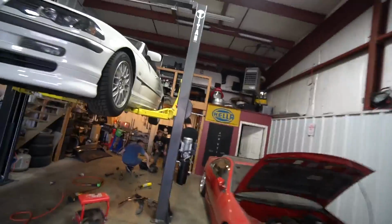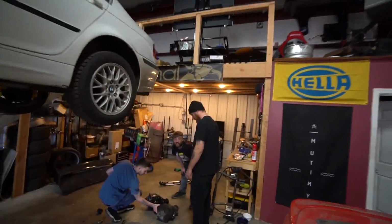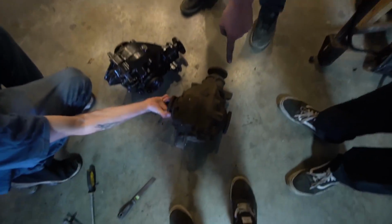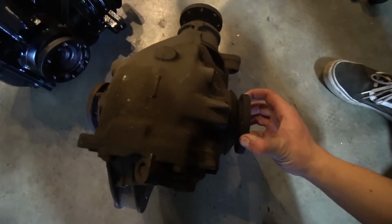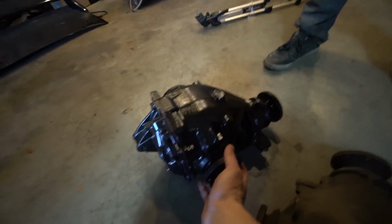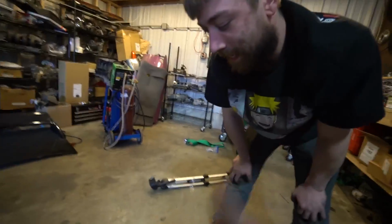Dude, feel this diff. I've been working this thing. I ruined this diff. What happened? This is what happens when you drift on an open diff long enough. Feel that one. This was perfect when I put it back in the car 6 months ago. Feel it. Oh my god, dude. That's what happens when you drift an open diff and you end up twisting the pin that goes through the center of the thing. Dude, that's really hard to turn. Feel that one. Butter. Hell, that's gonna feel so good. Yeah. Get her in there, boys.